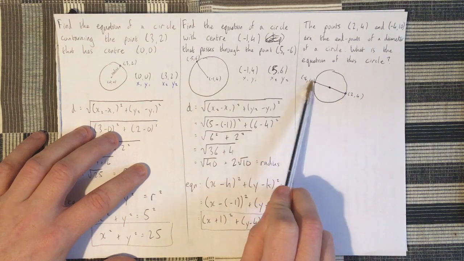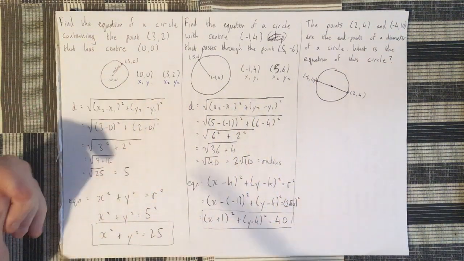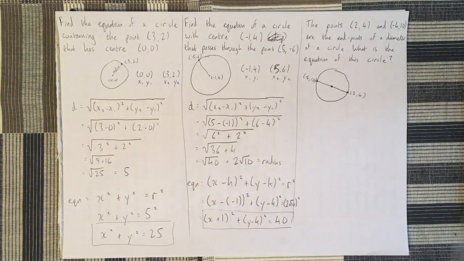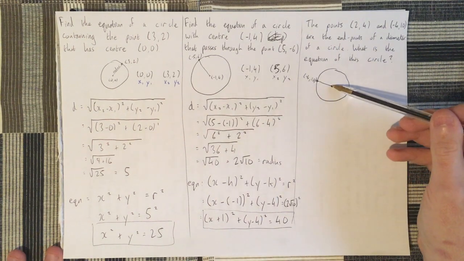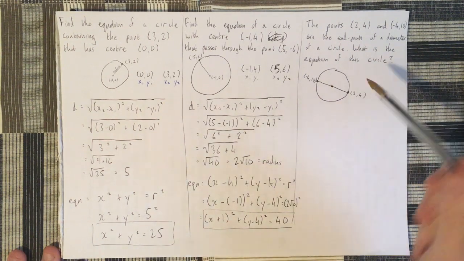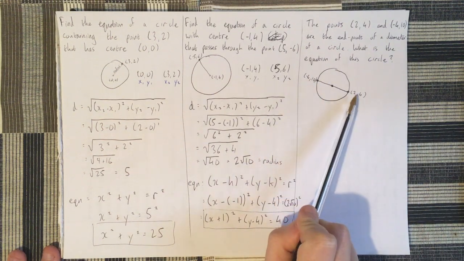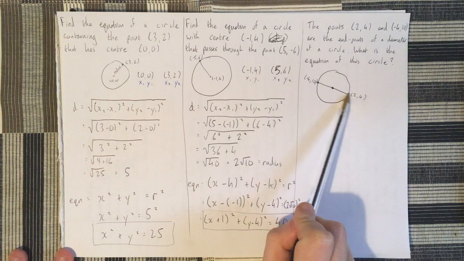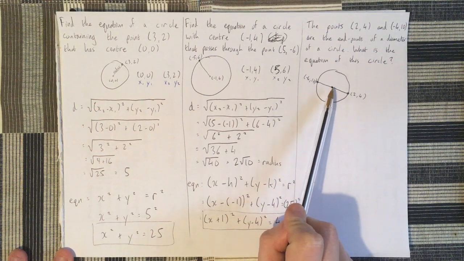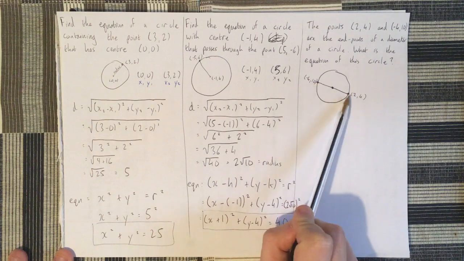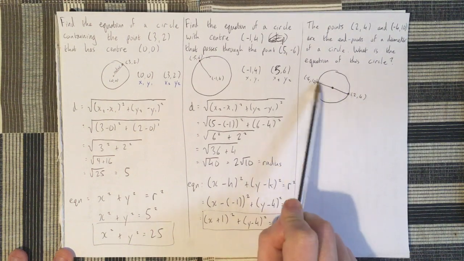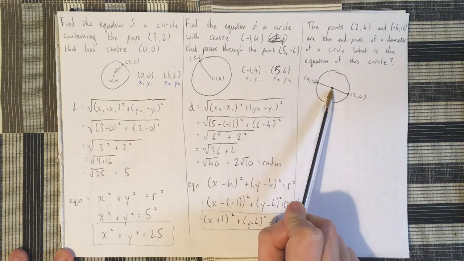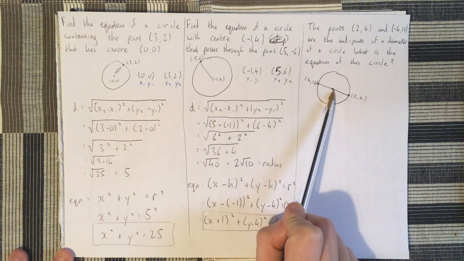So I've got this line here forming a diameter. What initially appears difficult about this question is I'm not given either of the pieces of information I need to get the equation of the circle. I need the center and I need the radius, and I'm going to have to figure out both of them here. So first one, if I want to figure out the center, well, minus 4, 10 over as far as 2, 4 is a diameter. So the center will be the midpoint of that line. So if you have the end points of a diameter, if you get the midpoint of that line, you will get the center of the circle.